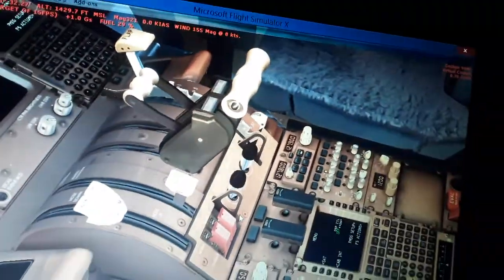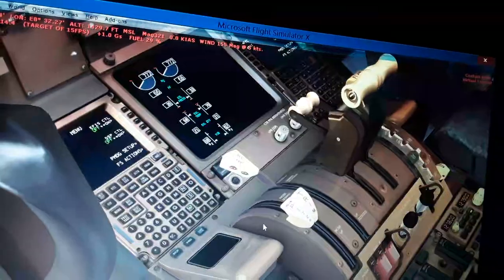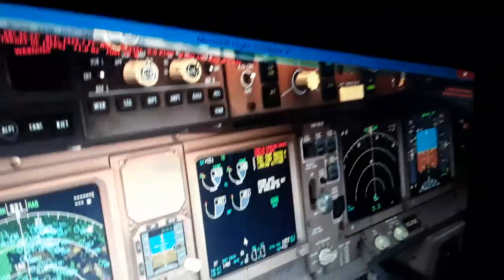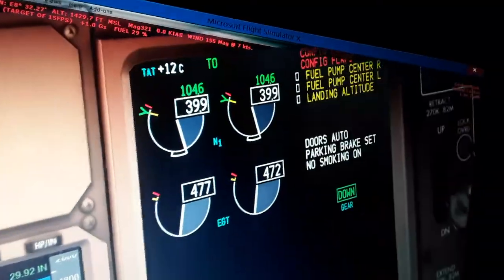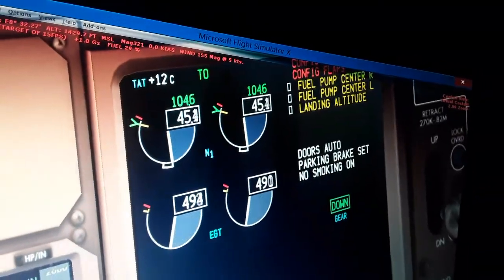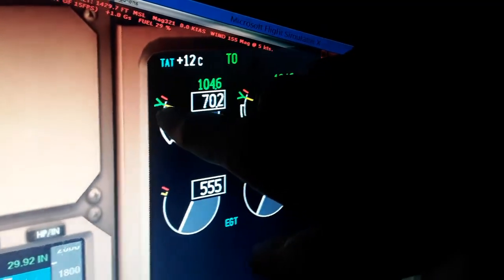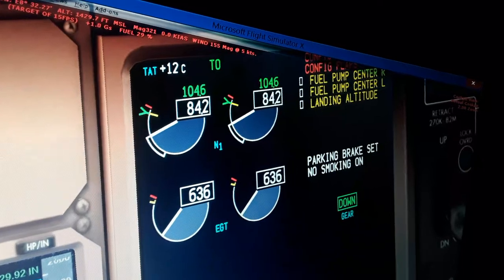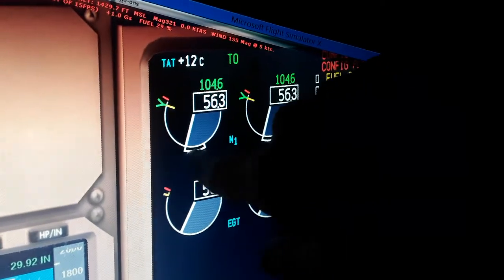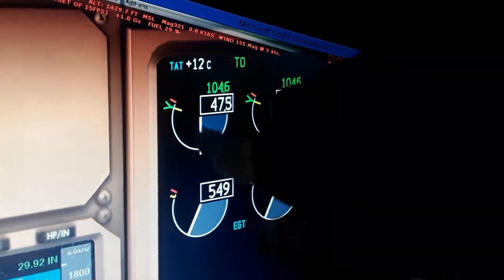So this is how you advance the thrust levers here. If you advance them fully, you will see the N1, which is the low speed, low pressure compressor stage of the turbofan engine. You can see the thrust lever position here, the front needle. You can see the difference between the commanded position and the actual thrust.